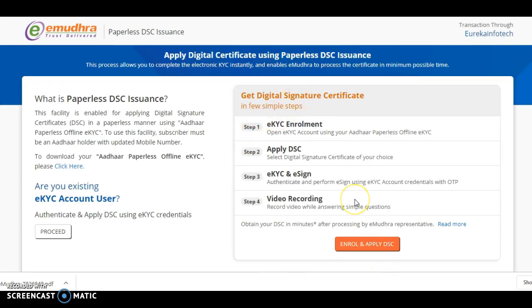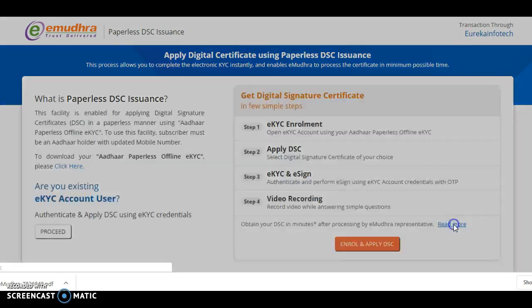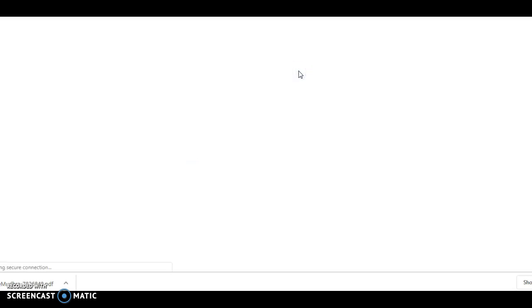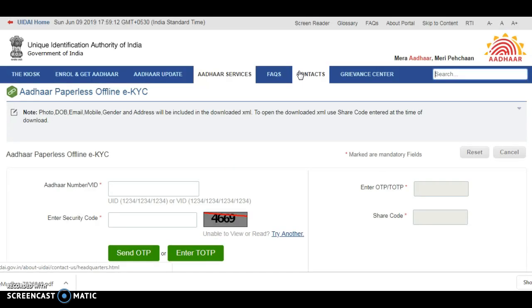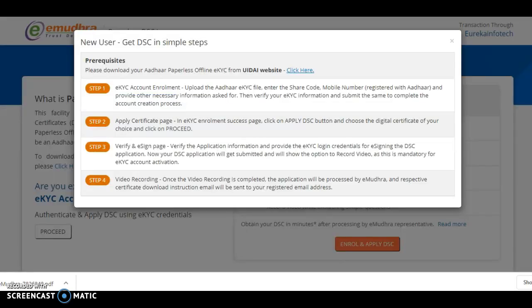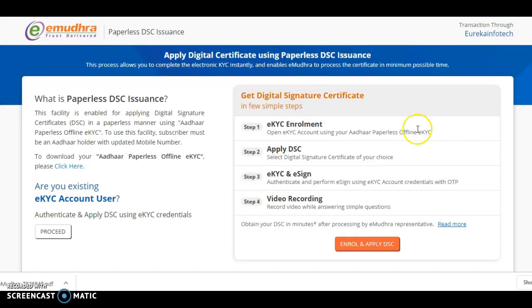Then you have to go to the Aadhaar website, and you have to mention your Aadhaar number and mobile number. Then send the OTP, and you have to download the paperless offline KYC. After downloading the KYC, you can apply paperless application also.